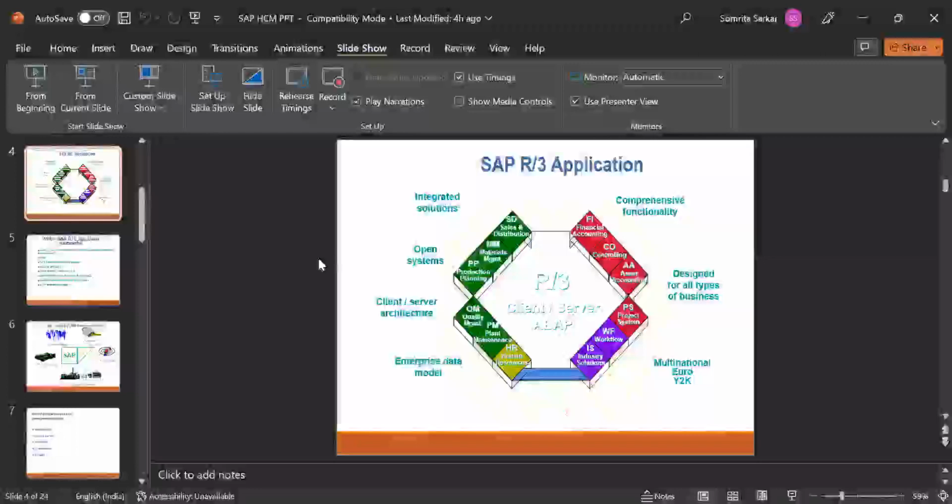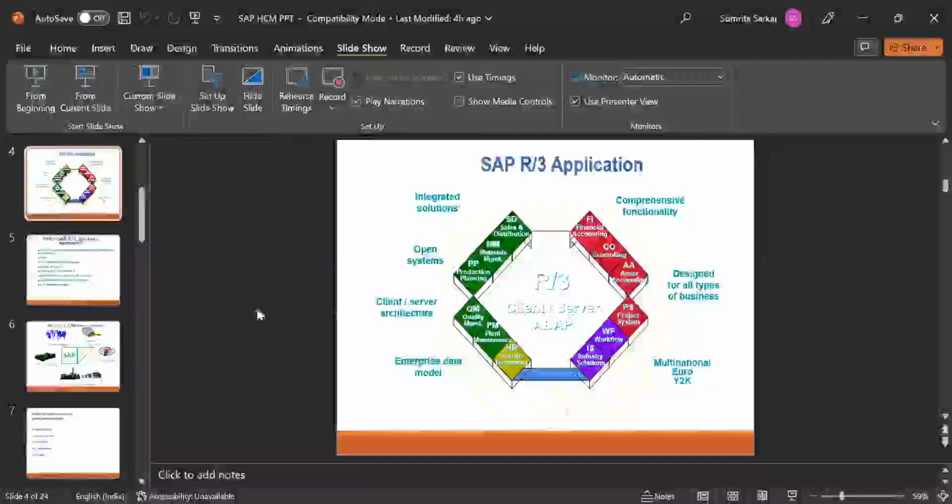Then we have PP. That is also another module we have that is for production planning. So what it does, it plans and controls the manufacturing activities of a company, right? Then we have SD, sales and distribution. So see, it handles all the logistics parts, okay? Like your sales order handling. Then we have distribution of the shipments to customers. Then the billing processes. Then customer invoice.